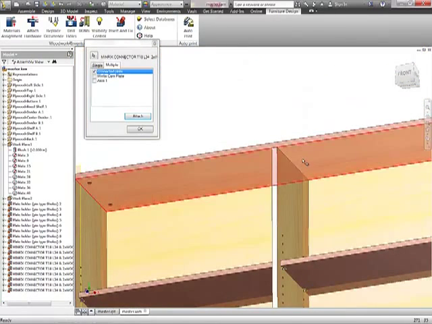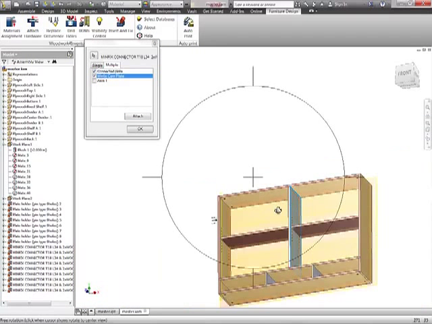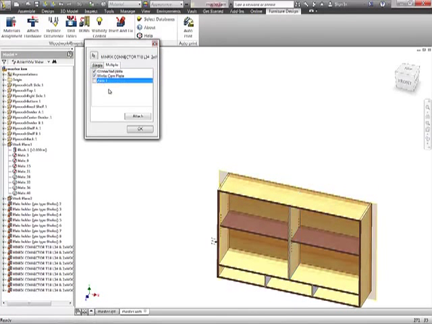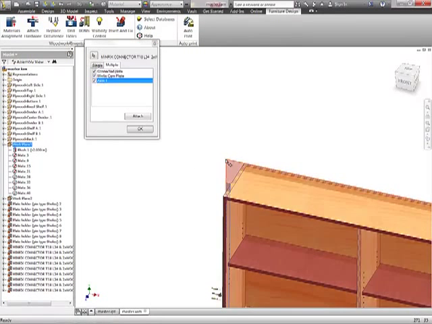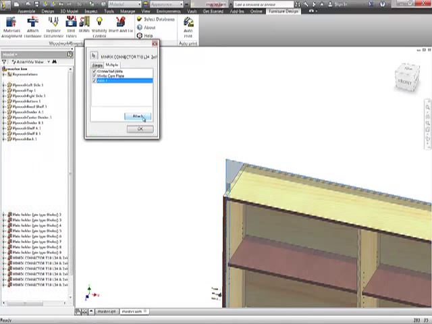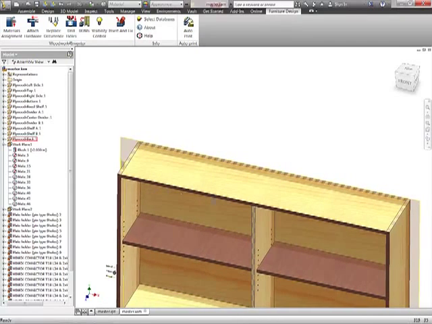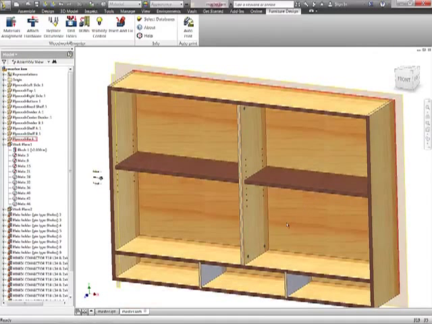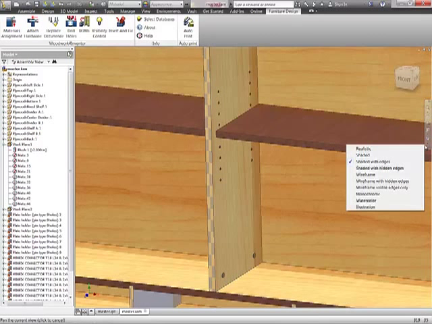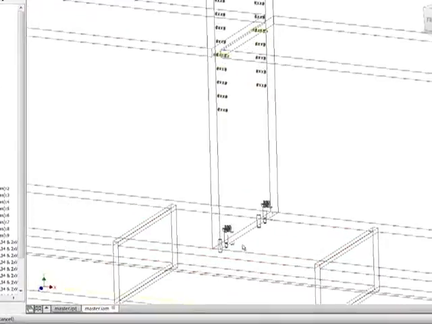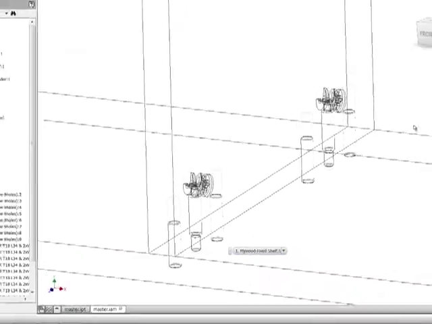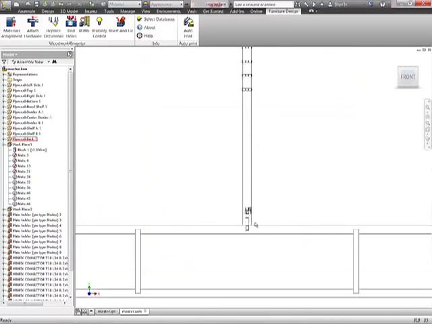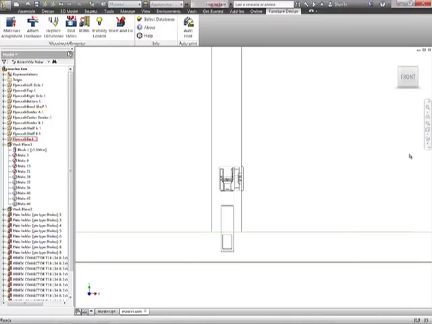So the first thing it asks me for is the connection plate, which is what I'm picking, where the cam goes, and then again, what the axis is, and I'll touch the same axis. So these work planes can be used over and over and over again in the process of creation of our joinery that is necessary to build with. If I wanted the cam plate on the other side, I would have picked the other side. So as you can see, when I go into wireframe, everything is done correctly the first time. Things are lining up.